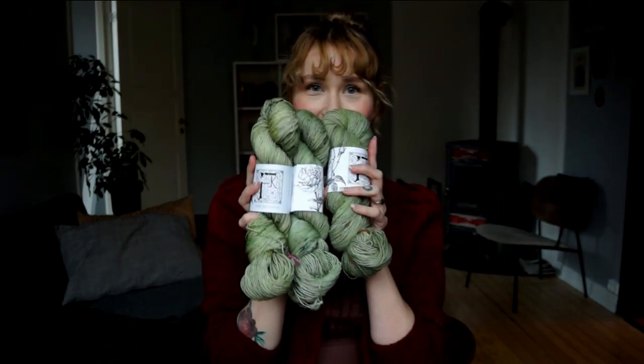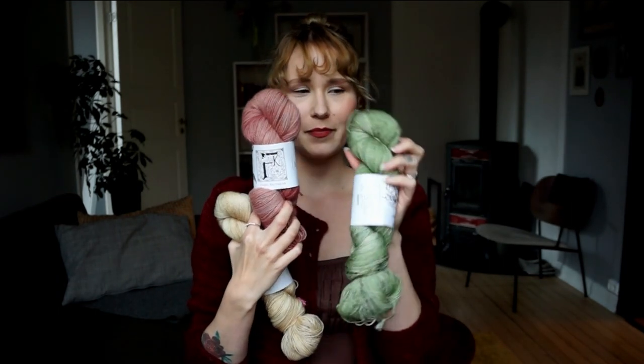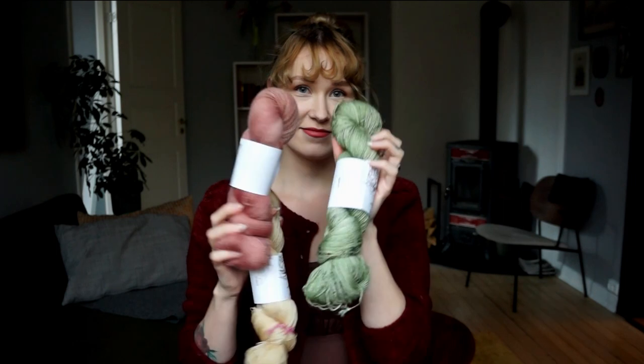So, yeah. New Spring, which is also a Wheel of Time name, because I'm reading Wheel of Time and I'm obsessed. Rereading Wheel of Time. So yeah, these are the new colours. Ilyena, Petal, and New Spring.